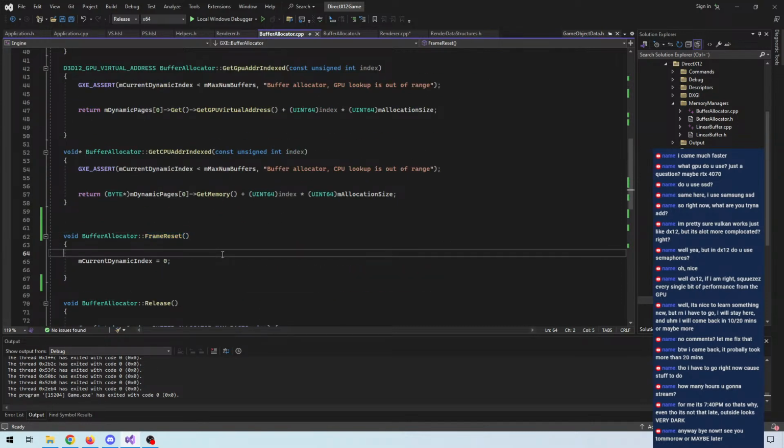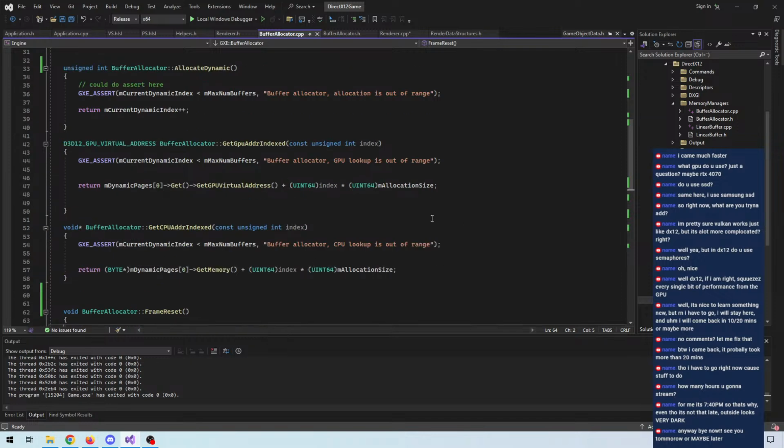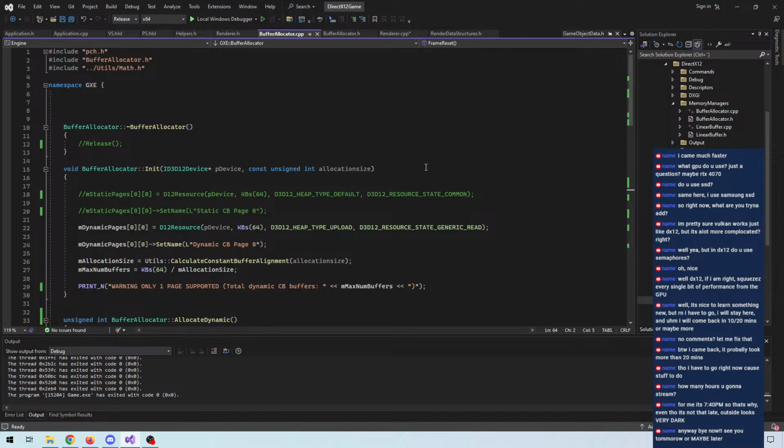You simply just keep on calling allocate, and the index increases, and you can always just keep on storing information. We could do a system where we allow static and dynamic allocations.